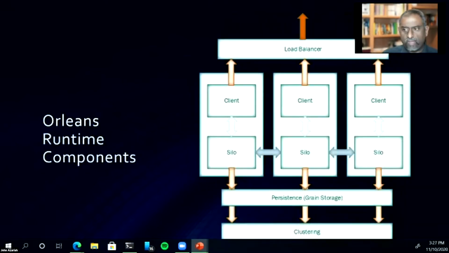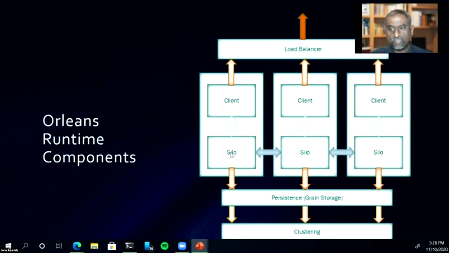Right? Now in runtime, if you have this co-hosted approach, you'll end up with this kind of situation where you have multiple silos or multiple silo and client pairs actually cooperating with each other. And so it would look something like this. You put a load balancer in the front and hook up all the clients to talk through the load balancer. So you have your get requests and your get results going out through that. And on the other side, the silos need to talk to each other because that's how the Orleans infrastructure works. And you'll notice that they've grayed out the arrows between the client and the silo because now those are about as fast as you can get.